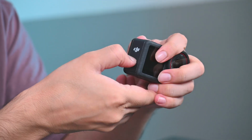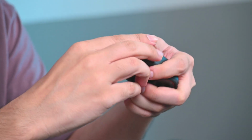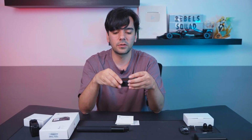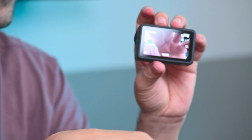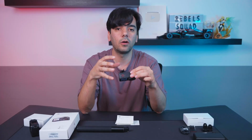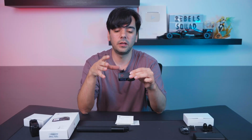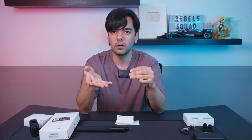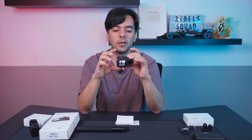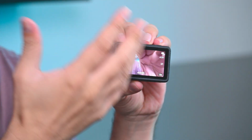Okay, on the side when we open this, we can add in our battery. The battery goes here, and this one comes with 3 batteries, so that's also good. So let's turn it on. It was so fast, I just pressed it and it turned on already. Of course, there is a lot of functionality available within this, so let's go through it one by one. All right, so it was quite straightforward. Just press the button, it turns on. The screen is good enough, big enough to see very nicely.